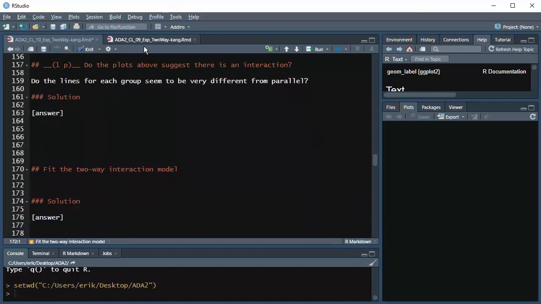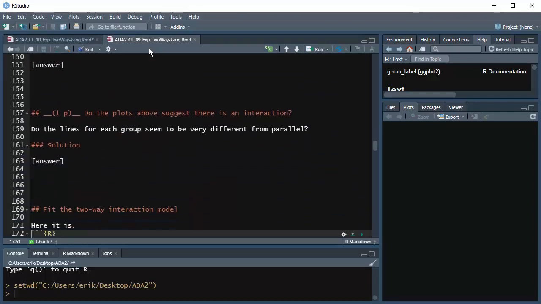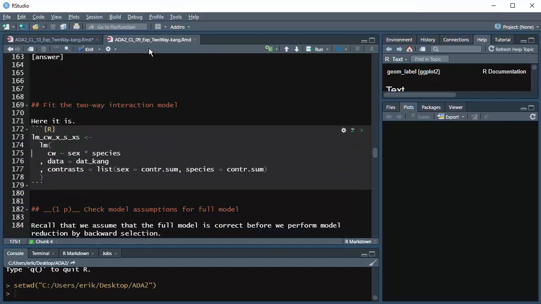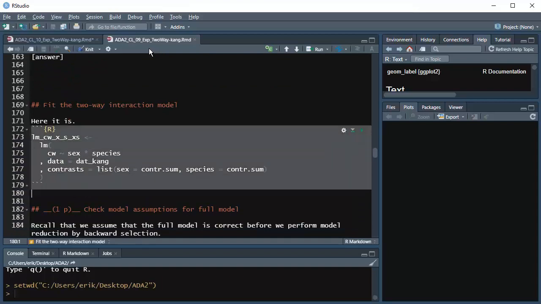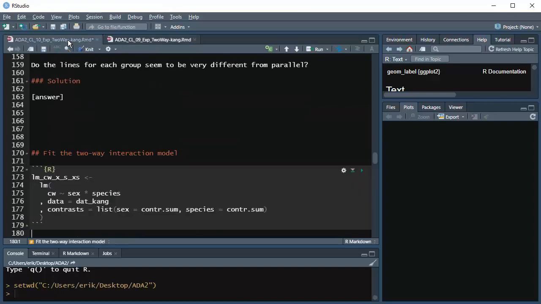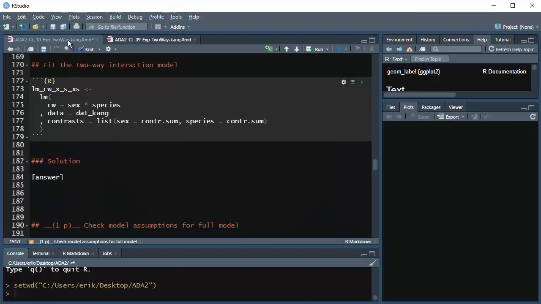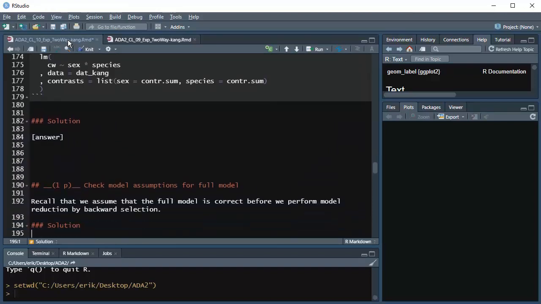So now we'll go over to class 9, scroll down, and finding, here it is, the model for that. So I'll copy that code, go over to assignment 10, and paste it. And I'm not worrying about the CWs yet, because I'm going to replace those a little bit later. Okay, so after that code is there, check model assumptions.